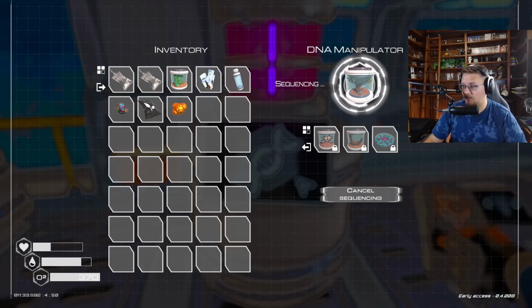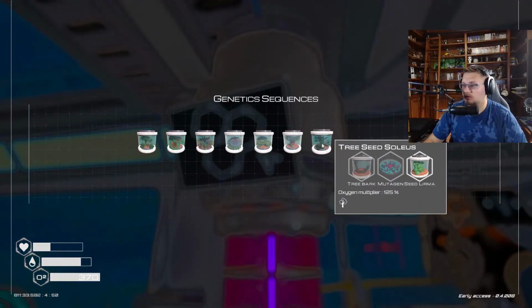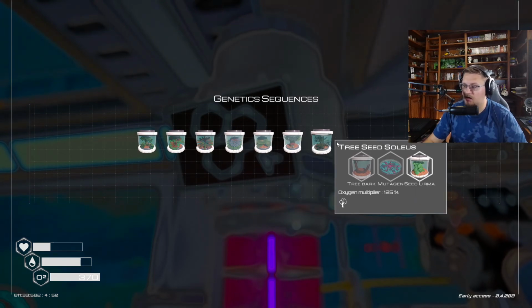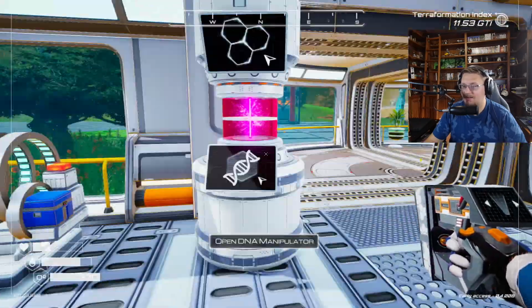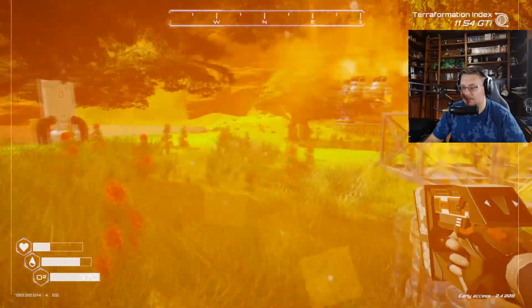All right, so we're going to make whatever this plant is, that tree. You know, it makes me wonder if I put a gold seed in there, if it would do anything. If it would make a special kind of tree. I don't think so. But I'm willing to try it.